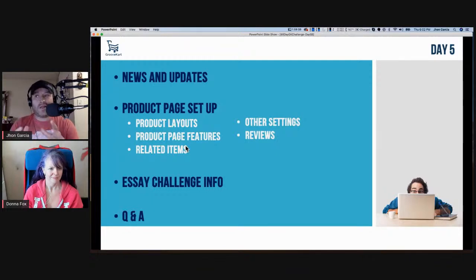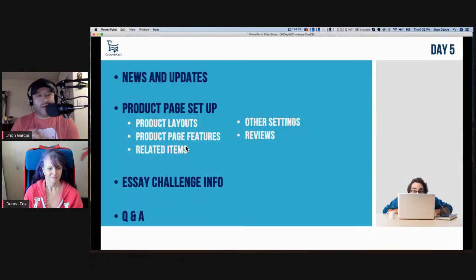Because today we're going to talk about the product page. It is in our calendar. For the previous weeks, we have talked about the homepage and the settings, and today is the turn for the product page. Why is this important? Because the product page is where people actually see your product. So we need to make sure that it is designed in a very concise way and that it delivers the right information.